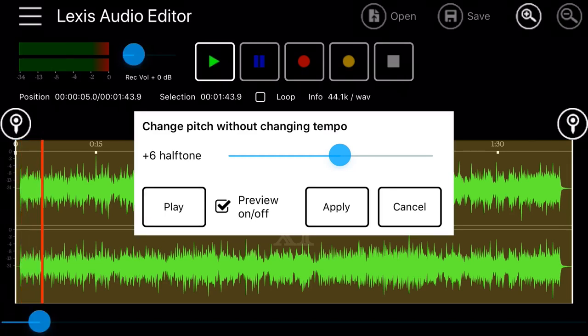Now, what can you hear there? Well, you can hear some artifacts, and this is part of changing the speed. I haven't come across any speed changing or pitch changing algorithms that make things sound 100% natural while changing the pitch or changing the speed. So you do need to keep that in mind that your mileage may vary in terms of quality, but let's turn it down and hit play and try this now.